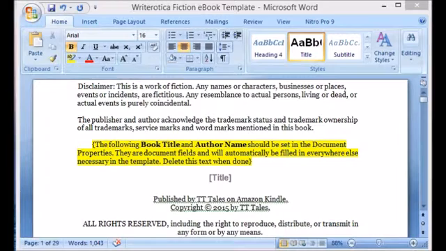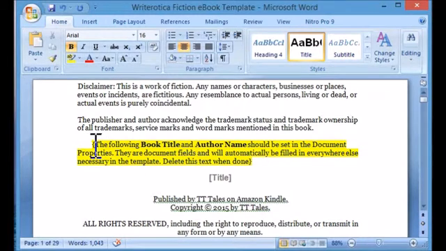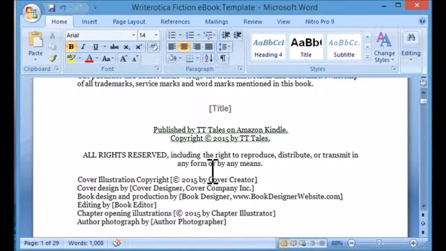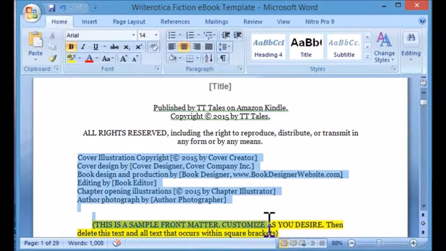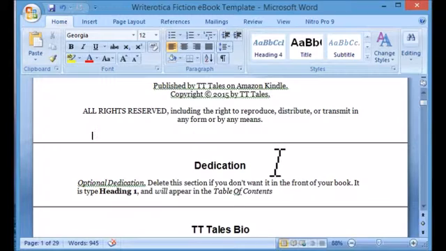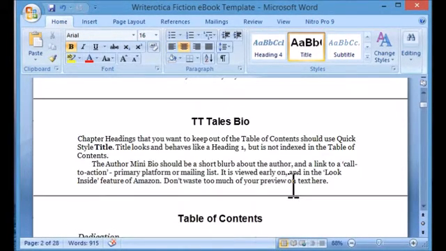The next part of customizing your template is going in and actually adding content. What you want to have is a template that's going to have everything you need for all your books under normal circumstances, and just the items you need for all your books, not the stuff that changes from book to book. So first thing we do is we go through and remove comments and items you don't want to have in yours. A lot of stuff in here may be more than you actually want. Let's say you don't want a dedication, you just delete it.